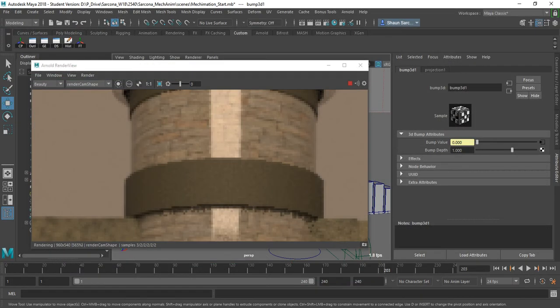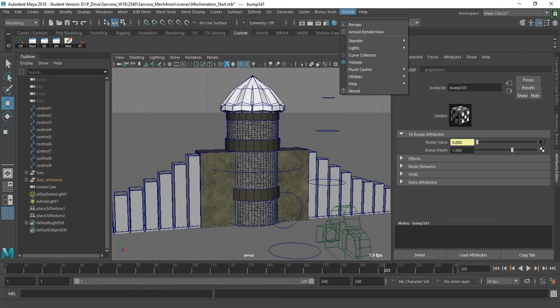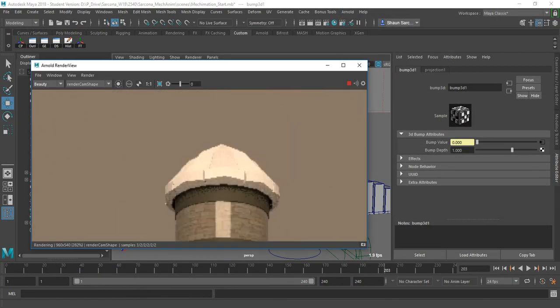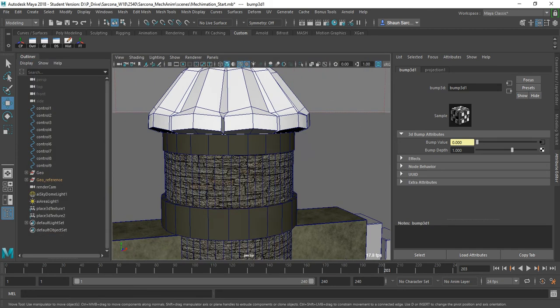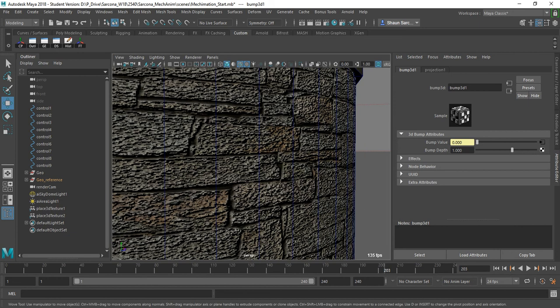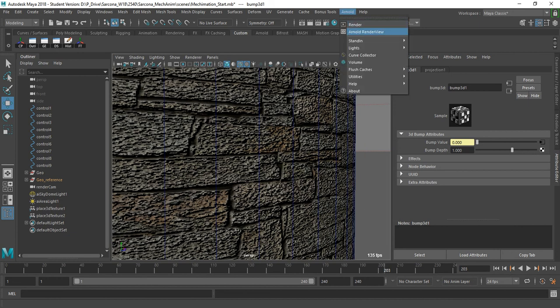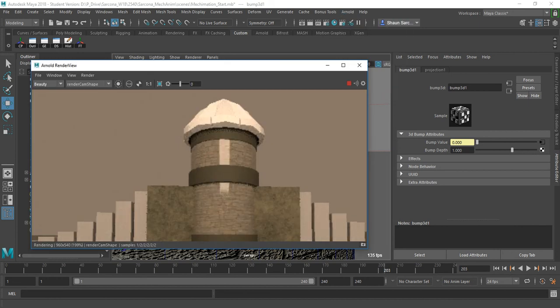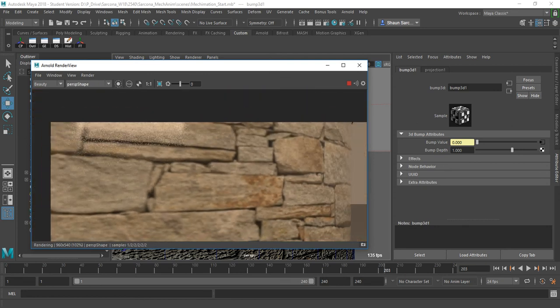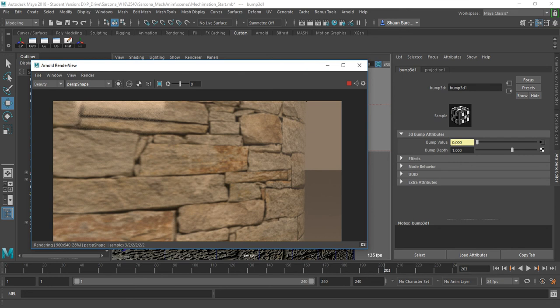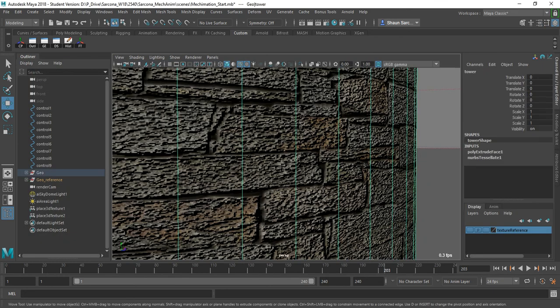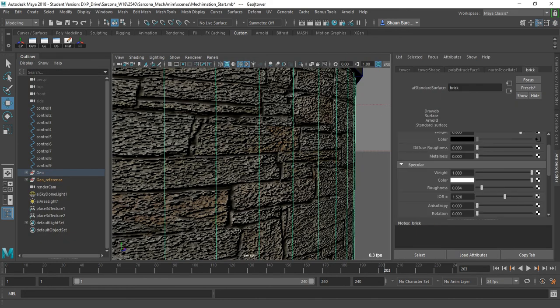Let me close that render view and then reopen it. Sometimes it is just a little glitch inside of Arnold, or sometimes the angle we're viewing it, we just can't see. So let me get closer. And I can switch this to perspective view. Yeah, it definitely feels like the bump is working. It's just not as great as we would expect. I'm going to take that roughness up some.